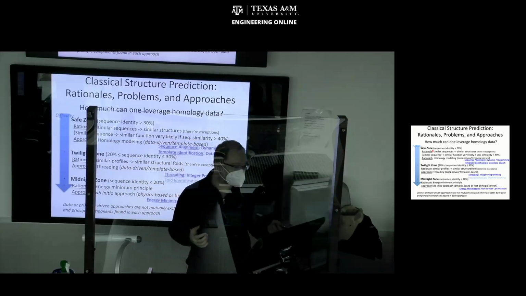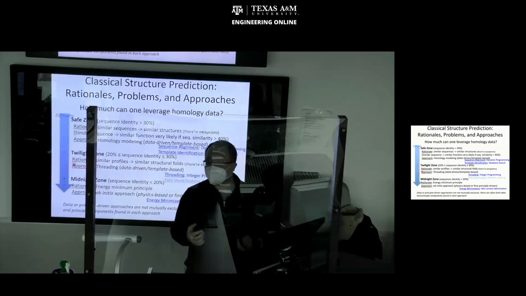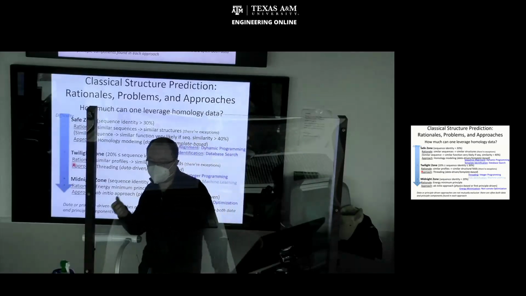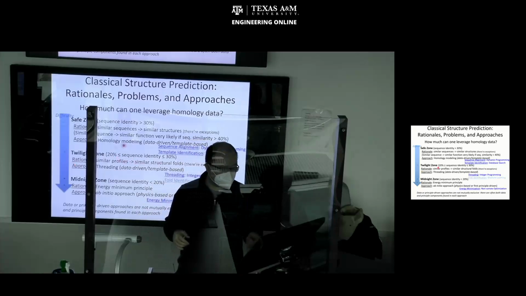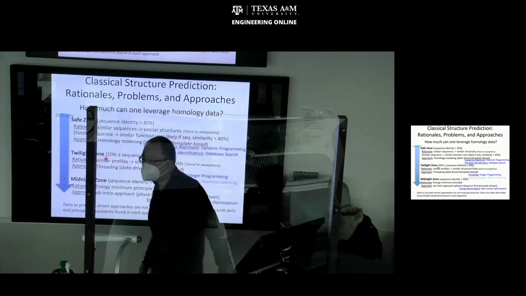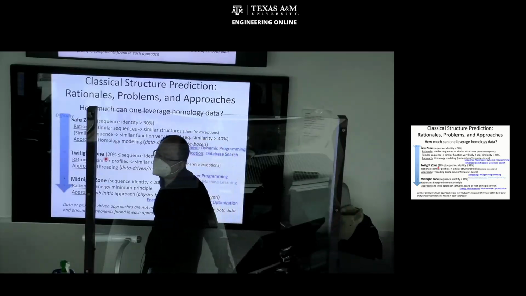So in other words, the difficulty, right? The difficulty may not be exactly broken down in this way anymore. I'm not talking about a thresholding of 20 or 40%. I'm talking about the measure of sequence identity itself, okay? In other words, protein sequences or structures can be similar in different ways that are not immediately clear to our eyes.